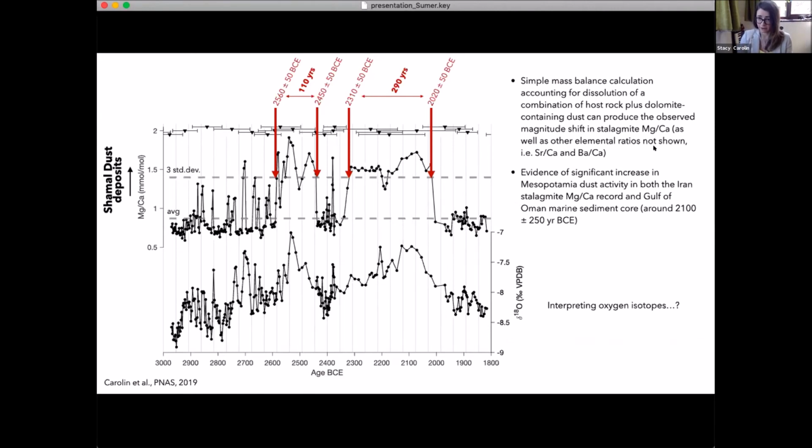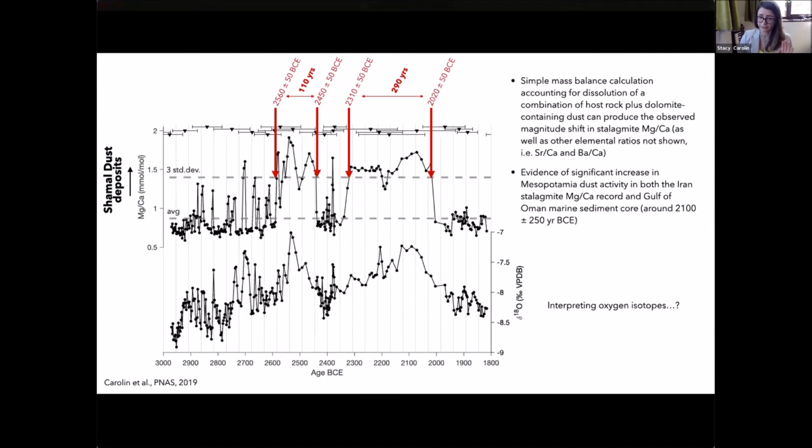That also agrees with other elements that we've measured in the stalagmite, including strontium and barium, which are part of the limestone, but are not as large a percentage in the dust, because dolomite is a very large percentage magnesium, and a much smaller percentage strontium and barium.